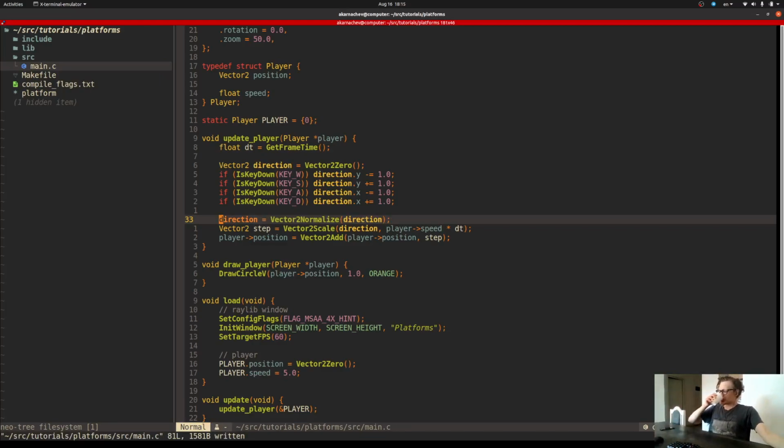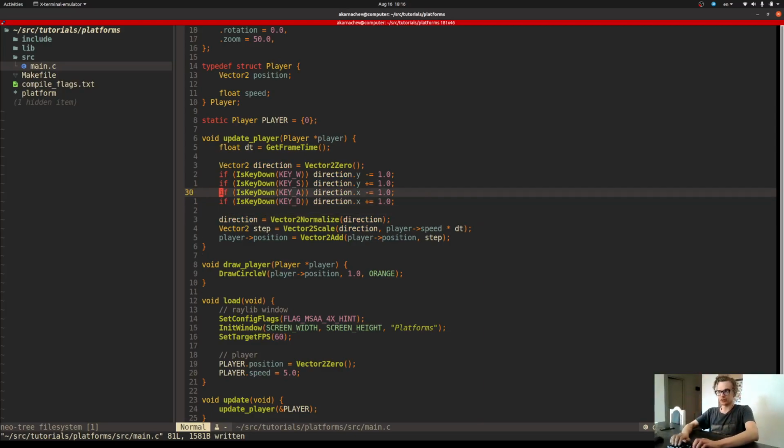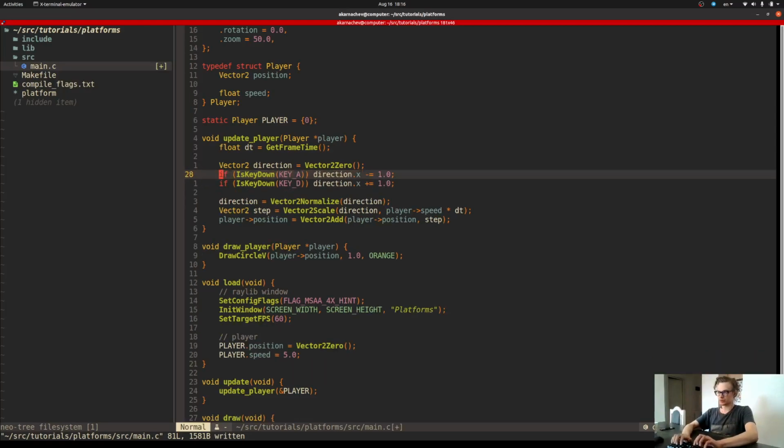Okay, but if we want to implement platforms, I suppose we don't want to play the top-down game. Usually we implement platforms in side-scrolling games or platformer games and whatnot, and that's why I'm thinking maybe we don't need the vertical movement like W and S. We don't need this.